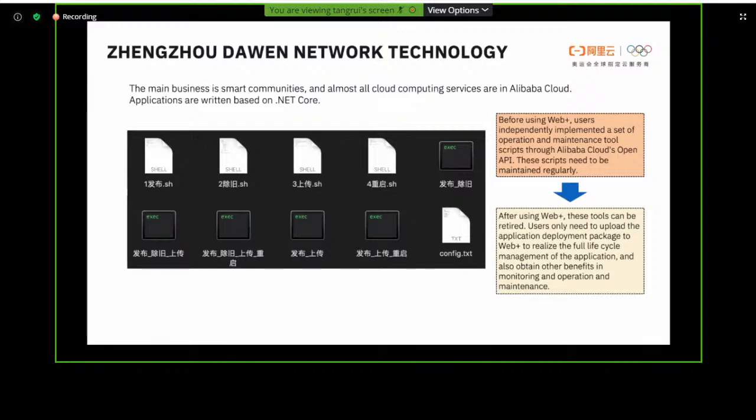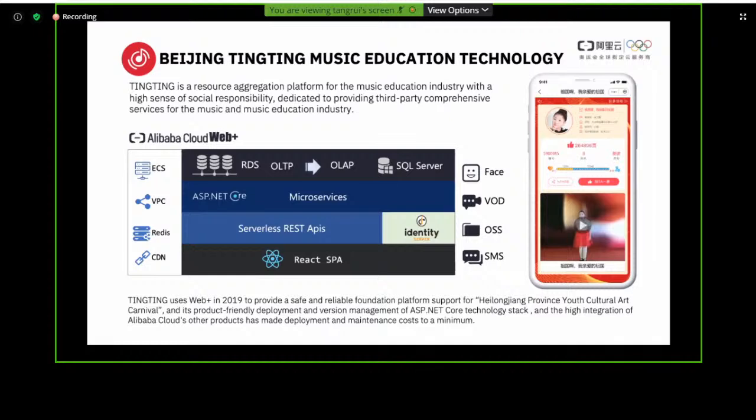The last case is an application called Ting. Ting is a music application. Users can have some competitions in this application, and their friends can vote for it.